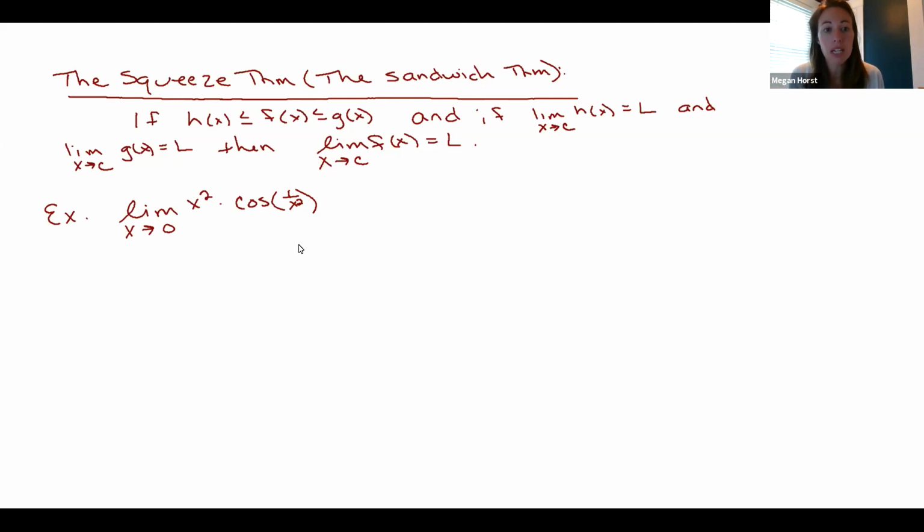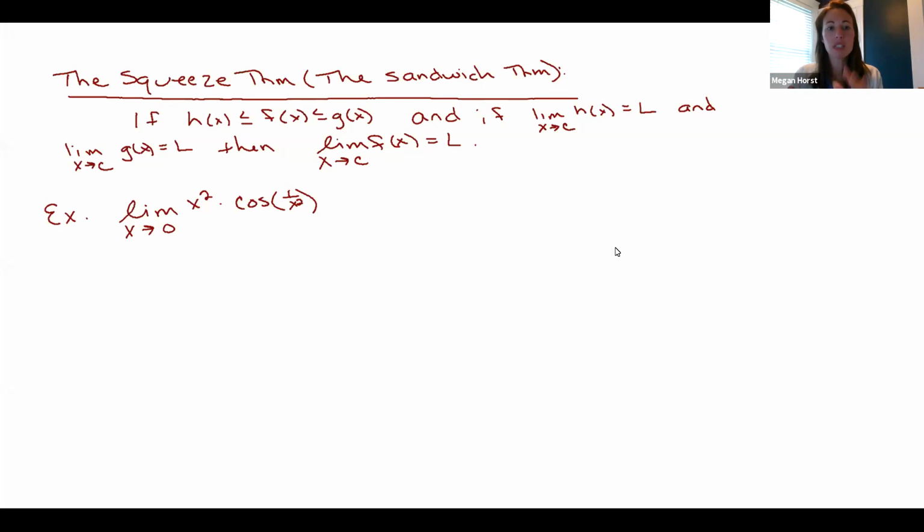And then if I were to try to analyze this by thinking about numbers that are really, really close to 0 but not actually 0, I'm finding cosine of some really large number going to infinity, but cosine oscillates, right? It goes from -1 to 1, -1 to 1, over and over. And then I'm multiplying by x squared, which is near 0. So I'm multiplying 0 by some number that's never quite pinpointed. It's just going back and forth between -1 and 1, passing through a whole slew of numbers in between. So let's go ahead and take a look at what this looks like graphically first.